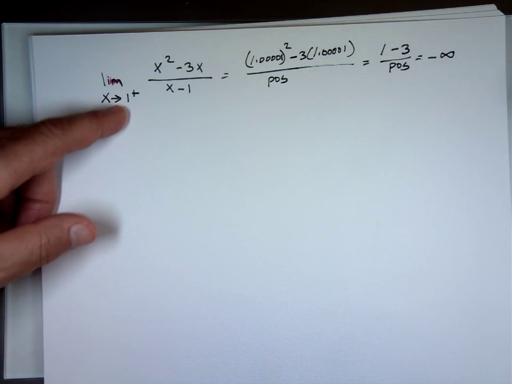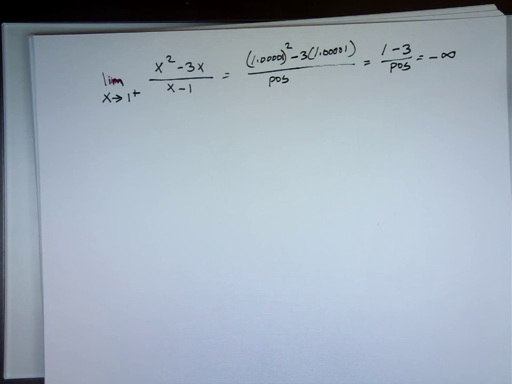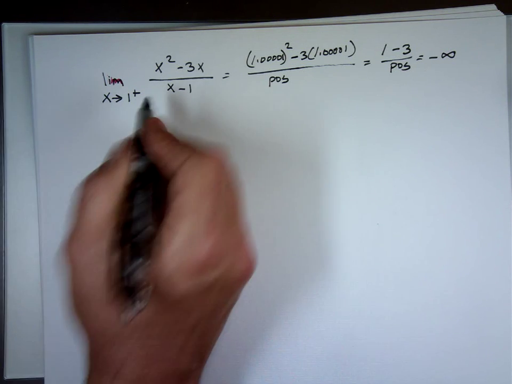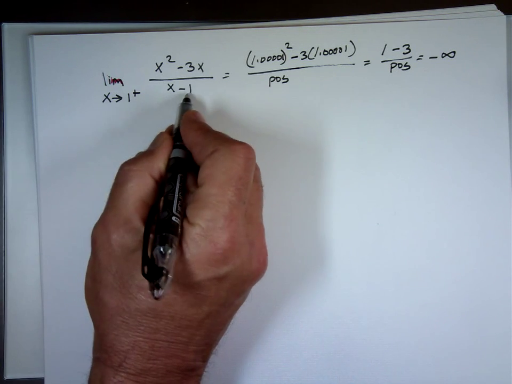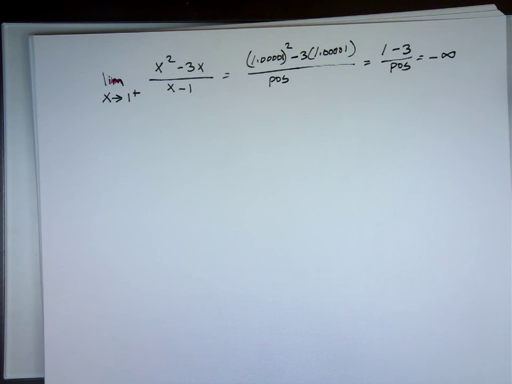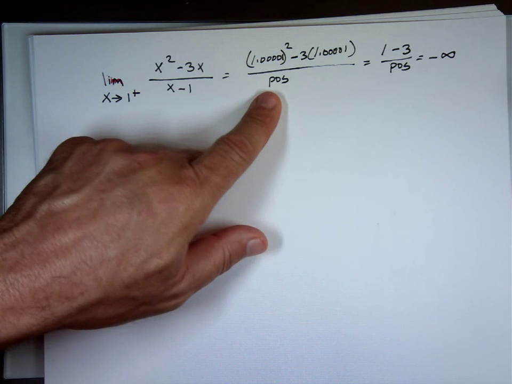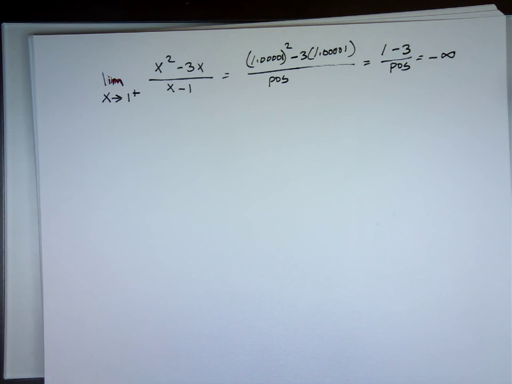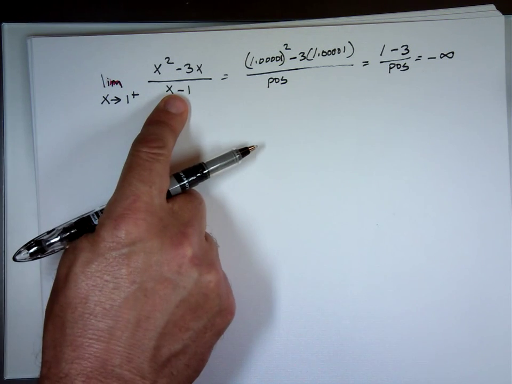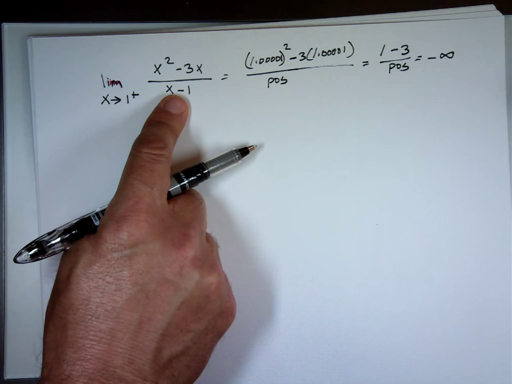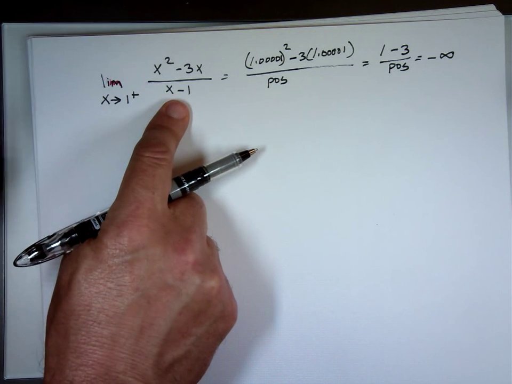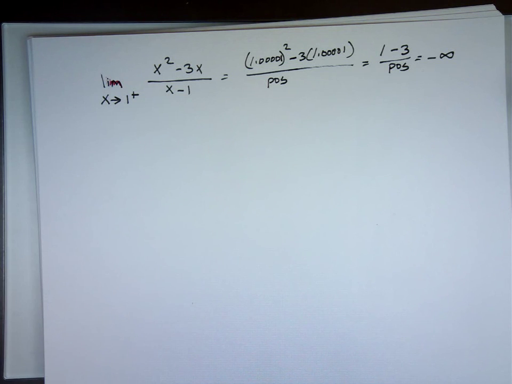So without picking the points, I know I'm going toward negative infinity. How did the bottom become positive? Like 1.0001 minus 1, right? It would be like 0.000001. That's a positive value close to 0. So once that number is 0 on the bottom, you know it's plus infinity or minus infinity, unless it's removable. I can't remove it. I can't factor anything. So once you have 0 on the bottom, that's going to go to plus infinity or minus infinity. The question is, is it positive or negative?